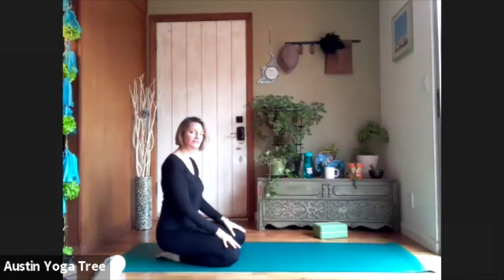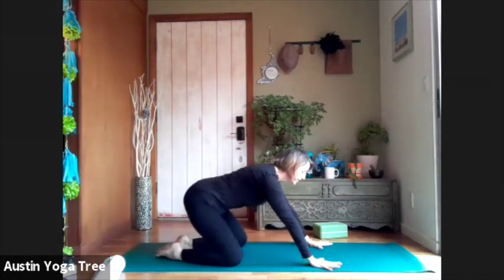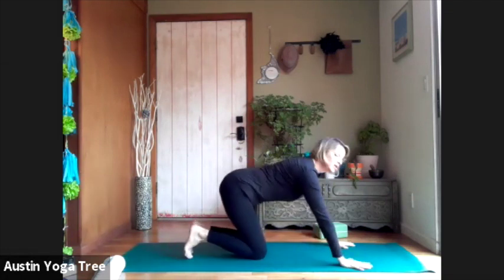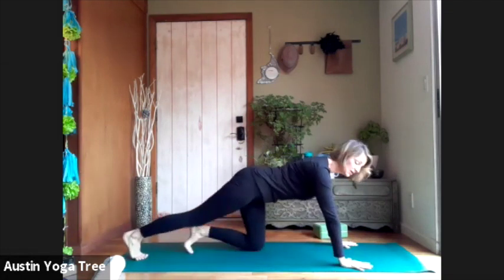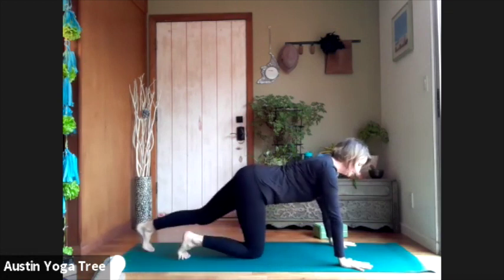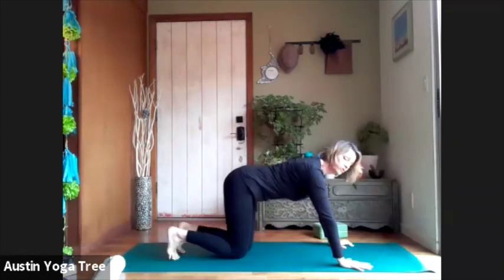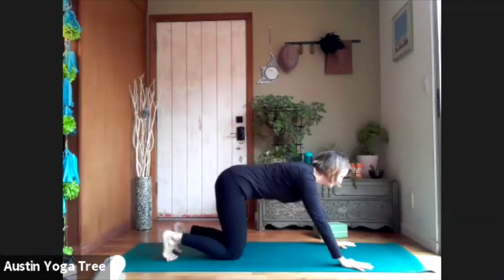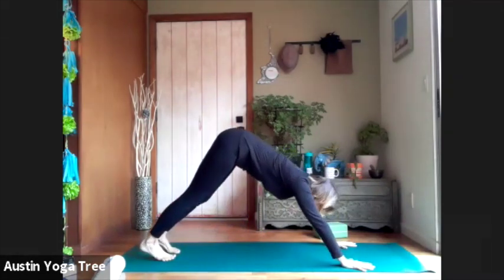So if our hands are behind us, re-extend your hands forward. We're all going to bring our body back up so you can float your head and the body back up to a tabletop. So stretch your legs out one at a time here to get the blood flowing back through the knees. Those of you that would like, you can tuck the toes under, draw the low belly in, and you can press up and back to Adho Mukha Svanasana.